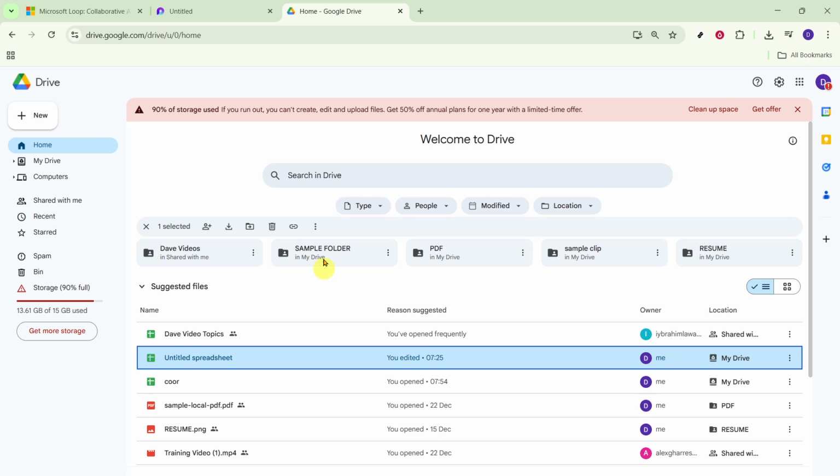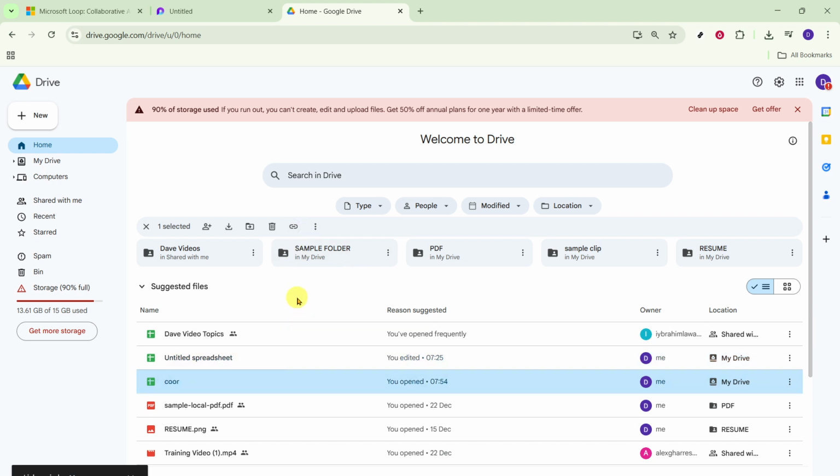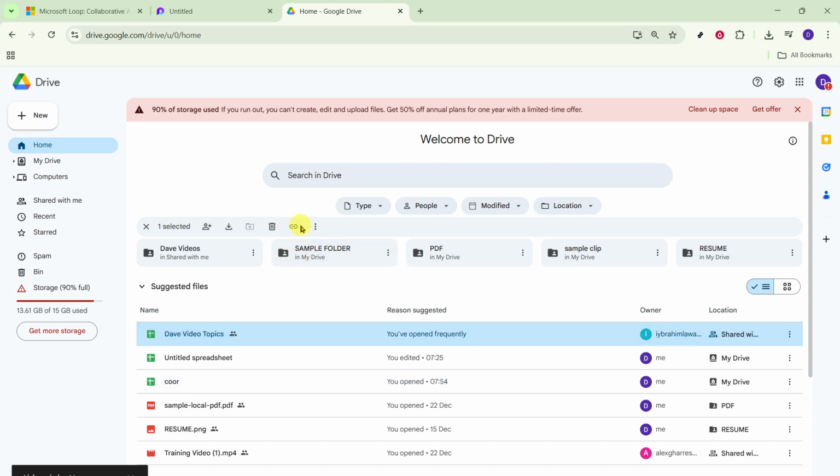The easiest and most reliable approach is to copy the share link for that file. In Google Drive or OneDrive, use the copy link option so Loop can create a live clickable card. Quick tip: double check the link's permissions. If you want your teammates to open it without requests, set it so people in your organization or anyone with the link can view or edit, depending on your needs.